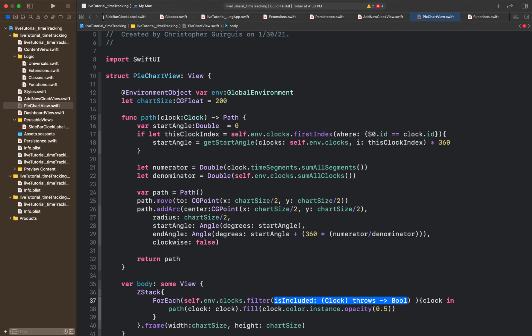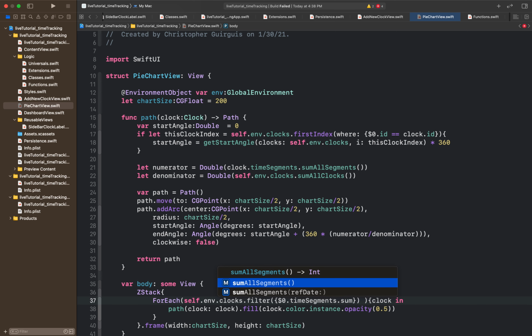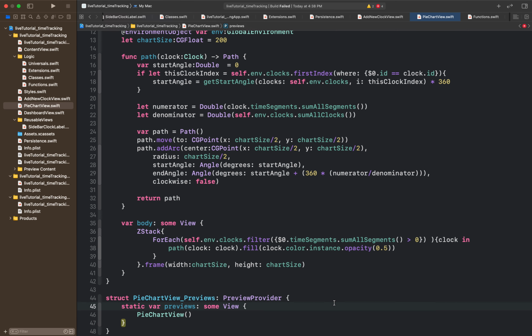We only want to include the clocks that have actually been used today. So dot time segments dot sum all segments greater than 0, meaning that you have to have at least 1 second of use to show up on this pie chart.